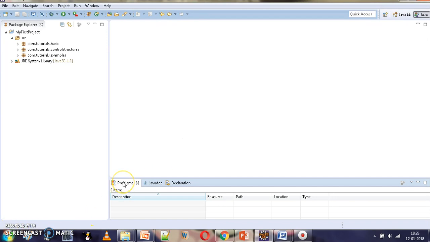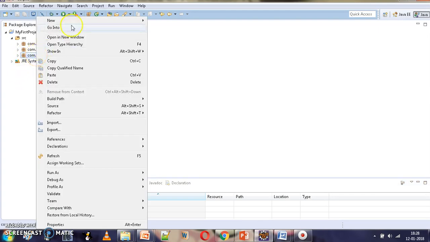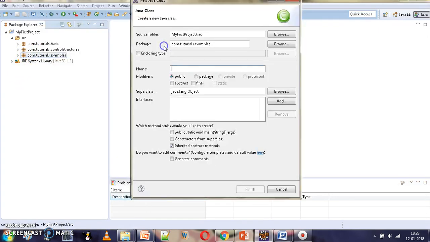So now in this example we are going to see how we can overload the main method, because in Java we can overload the main method as well. That is, within the same class we can write more than one main method, but the parameter list should be different. Only then it could be called method overloading. So we will write an example and we will see how we can overload the main method.